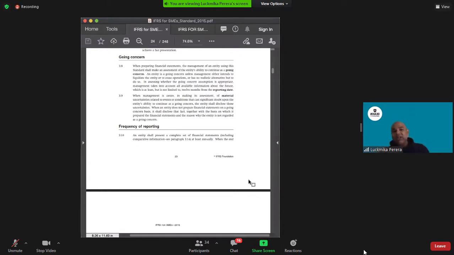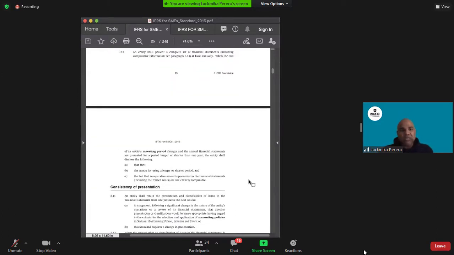The frequency of reporting is another thing that we talk about. In most cases, the frequency of reporting is usually 1 year, and it should not be longer than 1 year. But it can be shorter. Sometimes some companies provide mid-year reports or quarterly reports. That's up to the organization to decide. But the bare minimum is on a yearly basis.